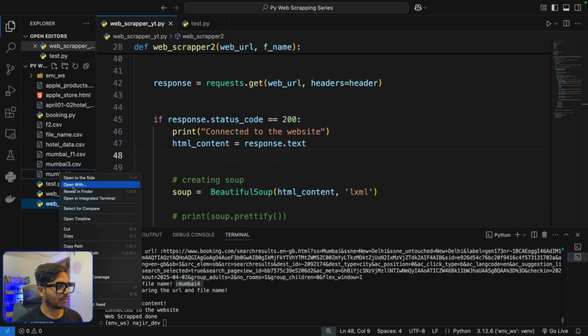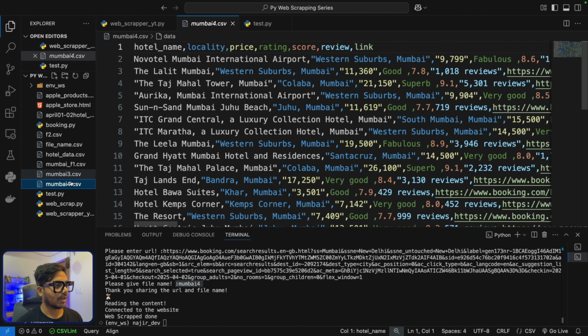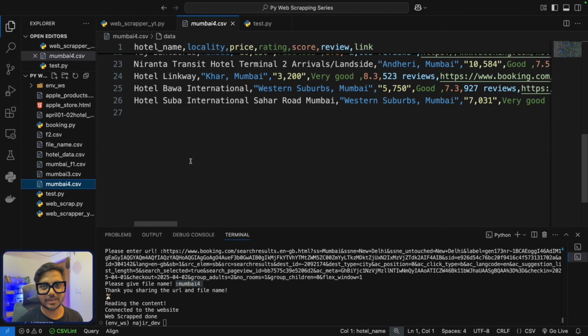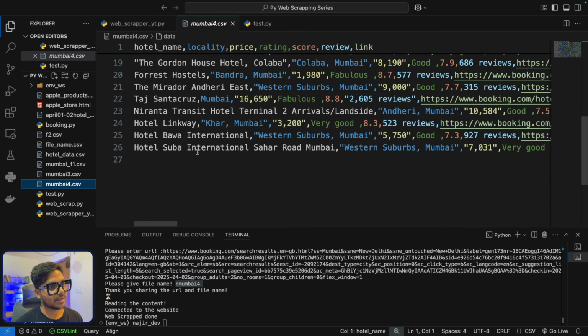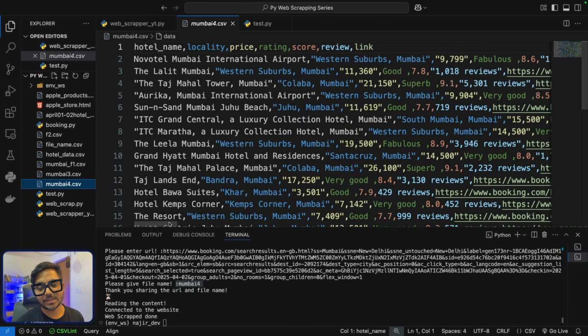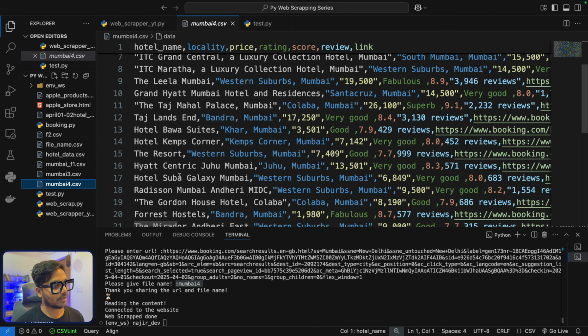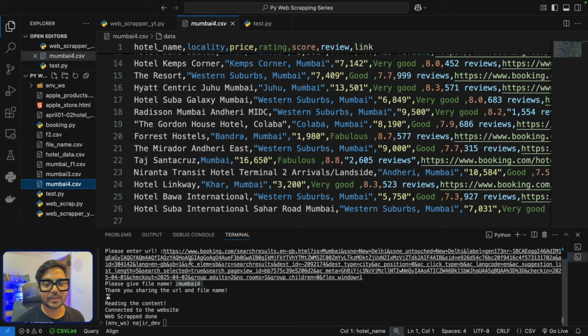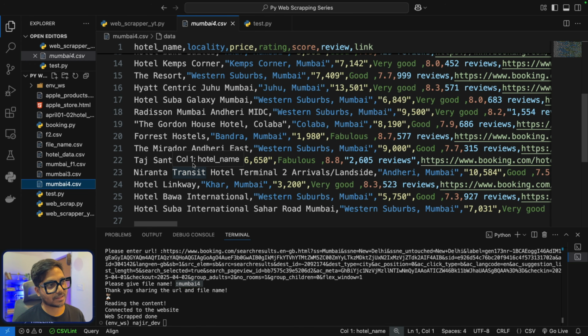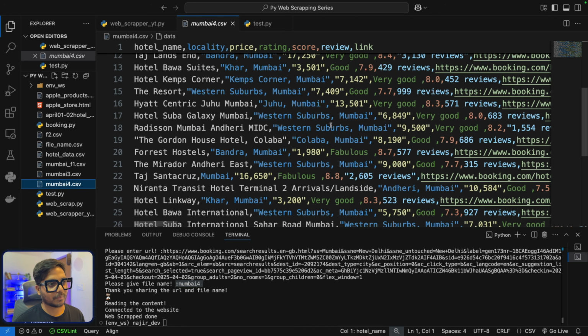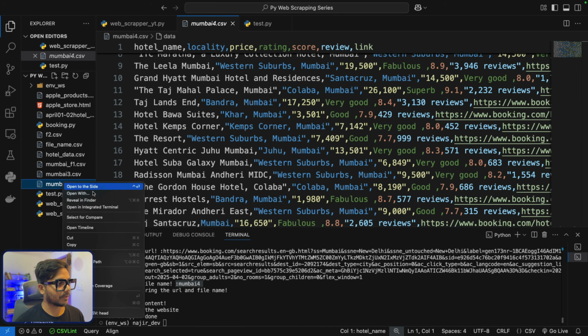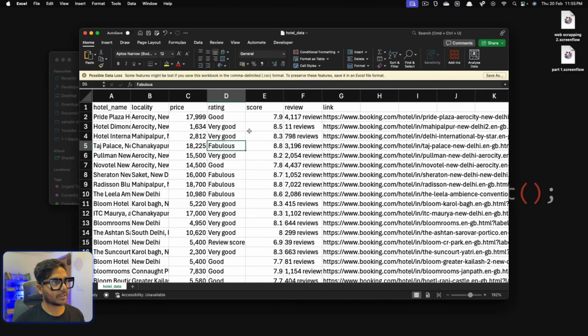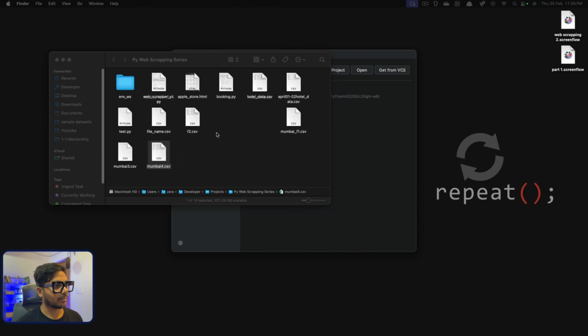Let's go ahead and check it. So how many hotels do we have? Amazing, right? We have 26 hotels and the information. Now the interesting thing is that this function takes a different URL, and you get the result, right? So you give a city, it goes through the page, and you get properly cleaned, formatted data. If you want to view it, we can open it here, and we can check it, which is Mumbai 4, right?